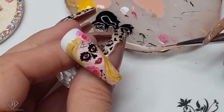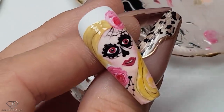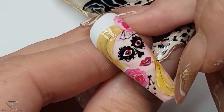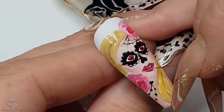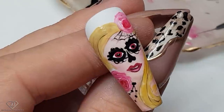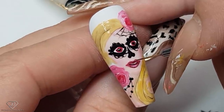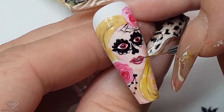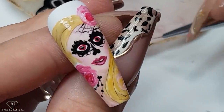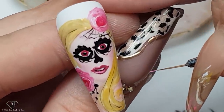So I've got white mixed with red on my brush, and now we are going to start shadowing those lips. Okay, so it will look like a wee lip gloss. Not too much and not everywhere. So we've got it on the corner there and we've got it on the bottom. Okay, just a wee bit.